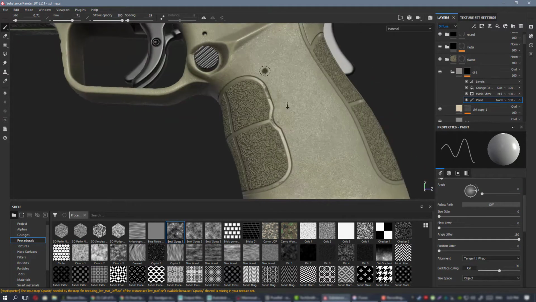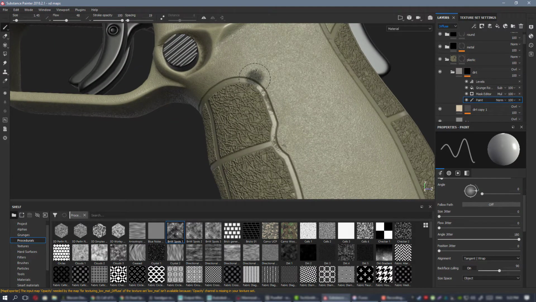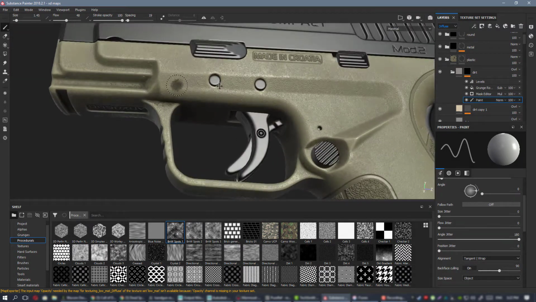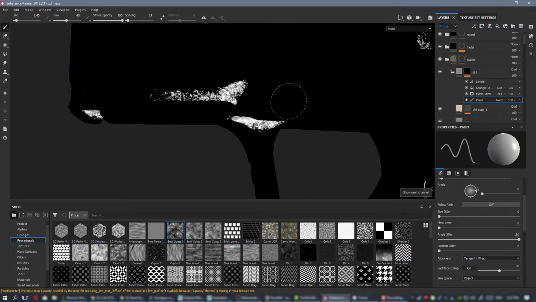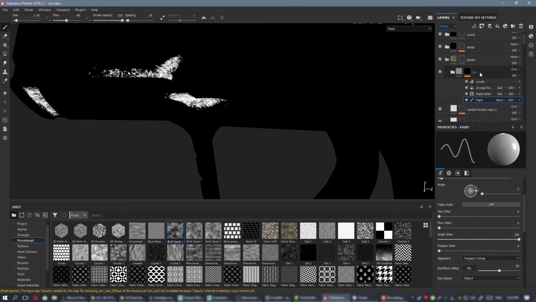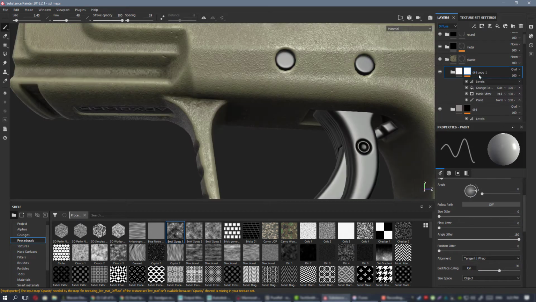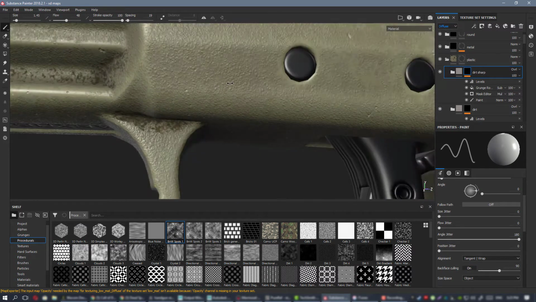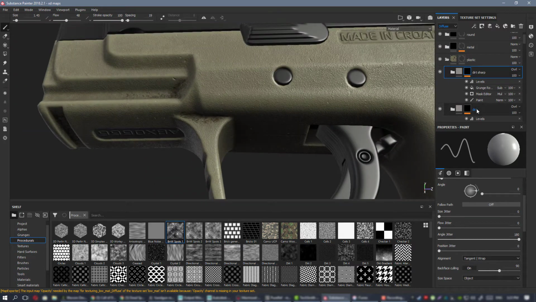Or keep it like this, but let's duplicate this guy, call it dirt sharp, and the guy underneath it is going to be dirt blurred.